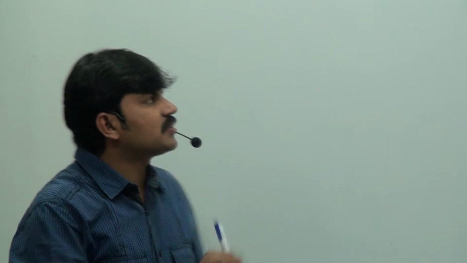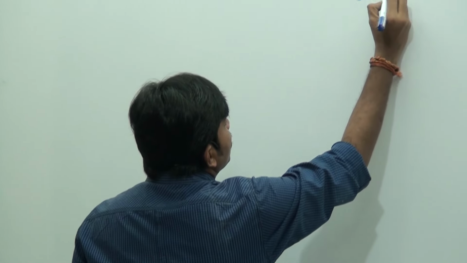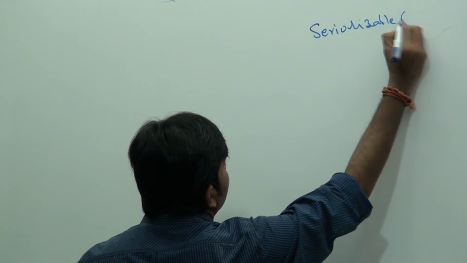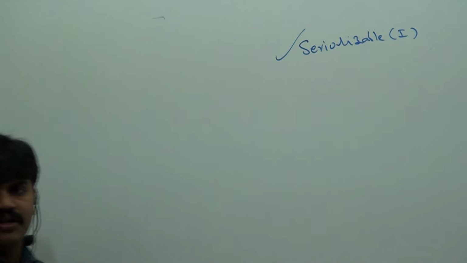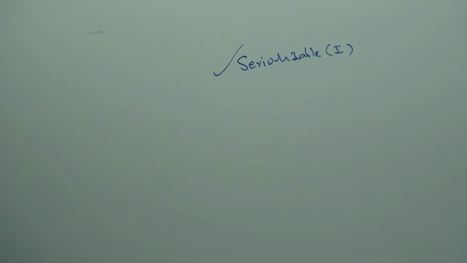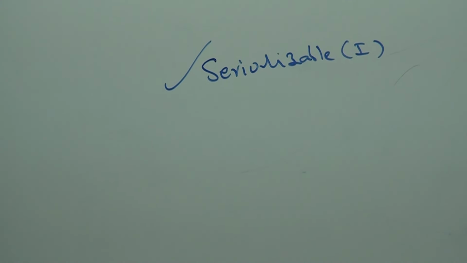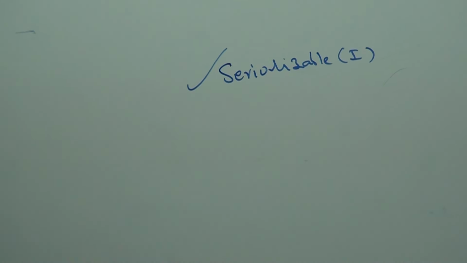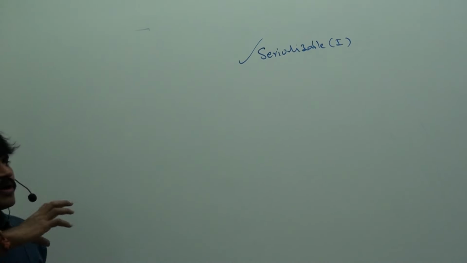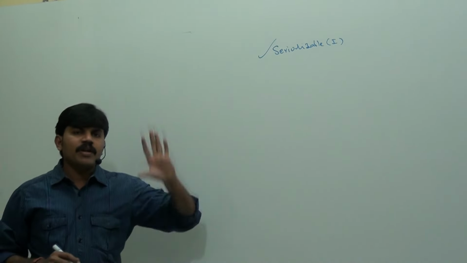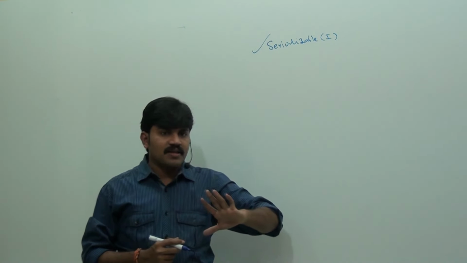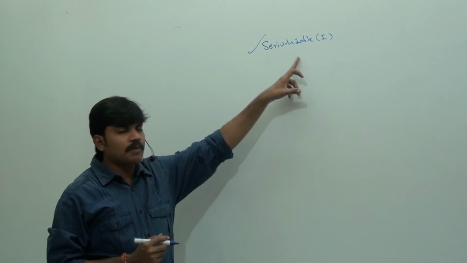To provide support for this requirement, every collection class, maybe ArrayList or LinkedList, Vector, Stack or TreeSet, every collection class already implements the Serializable interface. Are you getting it? Every collection class. So is ArrayList serializable or not? Yes. Is LinkedList serializable or not? Yes. TreeSet is already serializable, right? So to provide support for this type of requirement, every collection class by default implements the Serializable interface.